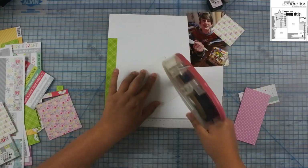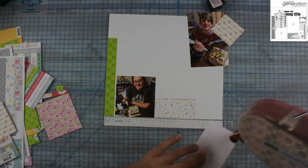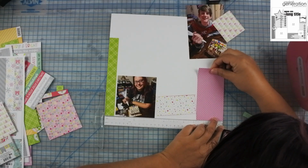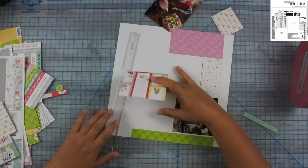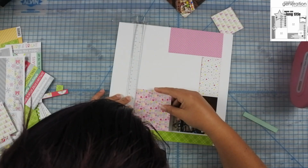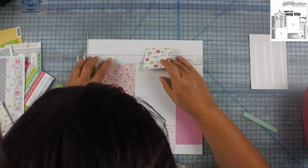It has that pink background and all the fun Christmas candy pieces added to it, which I think goes really well with the gingerbread house. And then I was also trying to pull in some of my scraps to incorporate those so that I don't have a ton of them at the end of this series. The white paper at the bottom was a little bit short, but I knew that I could add that teal tag that says Christmas Magic on it right above it to hide some of that gap from the shorter paper.